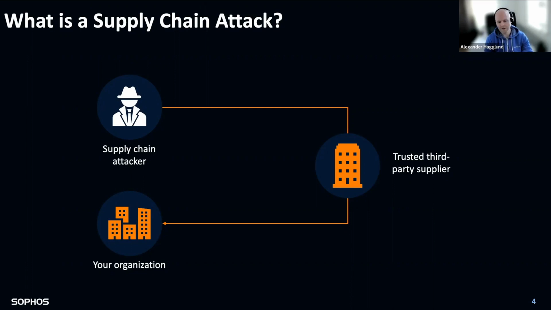So it could be, like Per mentioned, a number of different mechanisms. One of the most common ones being the poisoned updater package, for example, that we will be covering in this session as well, which you utilize in order to take over the third-party supplier and perform the actual attack against the organizations that are connected to that third-party supplier. So that is what a supply chain attack is. You're basically leveraging a trust relationship and taking over that third-party supplier, which is responsible for the organizations that they're currently managing. So that's one of the most typical kinds of supply chain attacks.